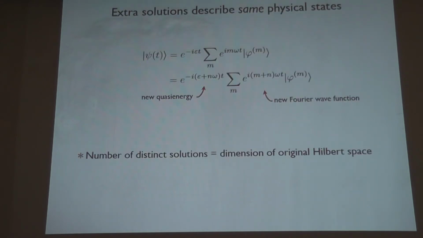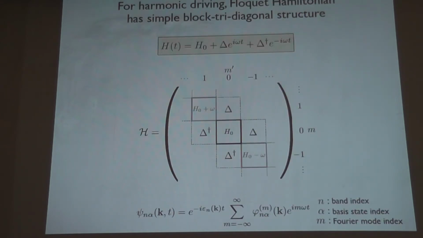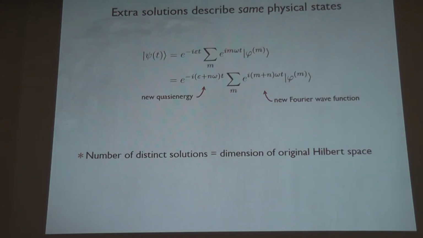So the point is that there's a huge degeneracy of solutions. I solved this infinite dimensional matrix, but there's only n solutions I need to find. And then there's many other ones which are just copies of the original. It's basically like looking in a fundamental Brillouin zone of a crystal. I have crystal momentum. I could look in some extended zone scheme where I have k and then the next zone and the next zone, but actually somehow I'm just getting copies repeated over and over again of the same solutions. Okay, so that's an important point to keep in mind.